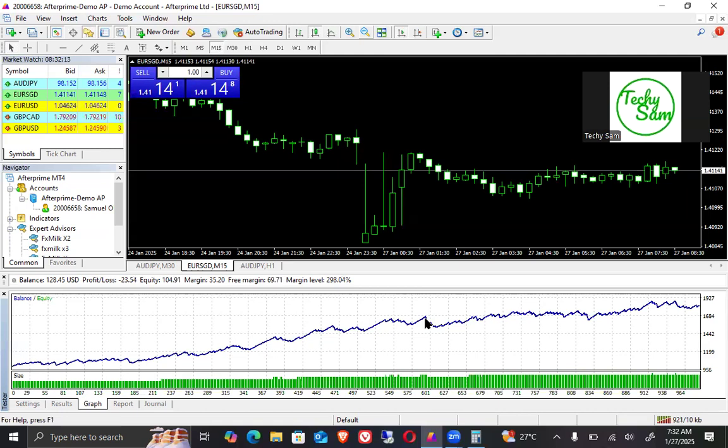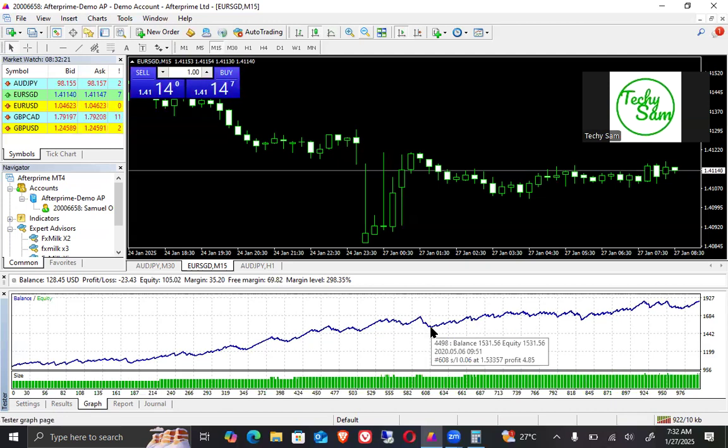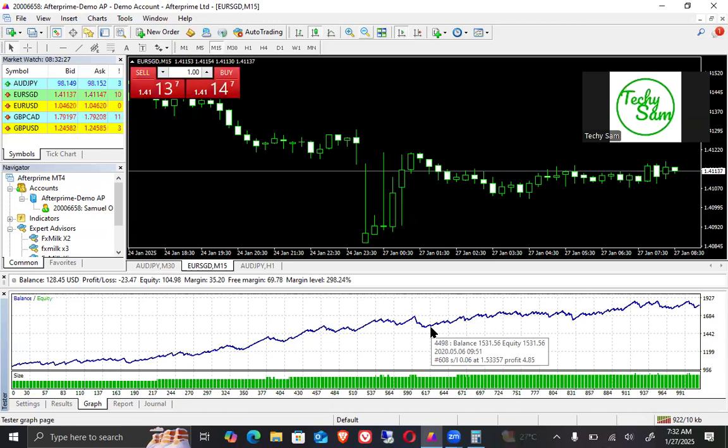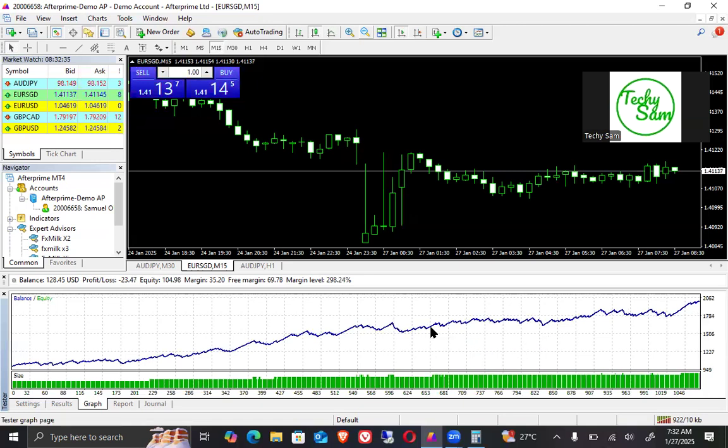If you observe as well, we also have a drawdown here from 1,650 to 1,531. That's about $100 drawdown. Now, this is one of the reasons why I'm always saying start with a meaningful capital. Many people will be like, can I start with this small amount? It's not like the AI will not trade a small amount. As a matter of fact, I tested this. I will be realistic with you guys.